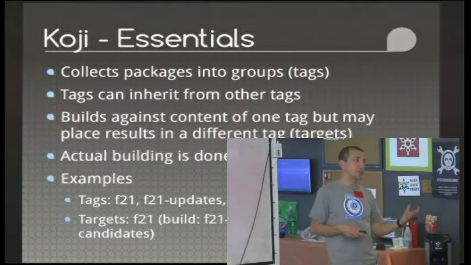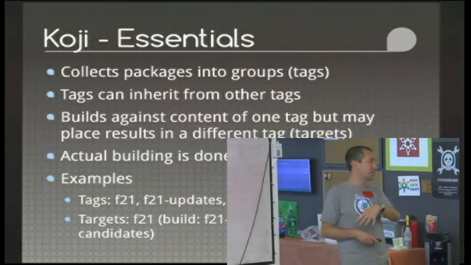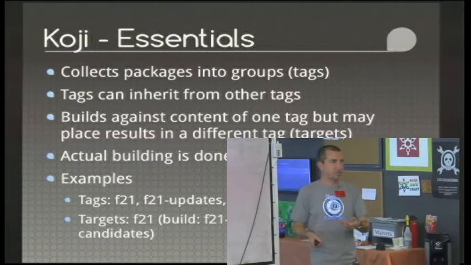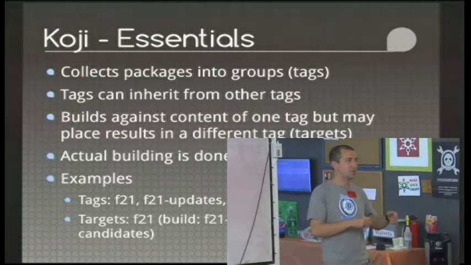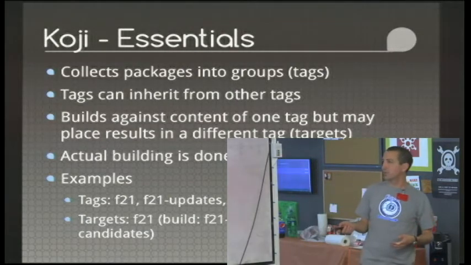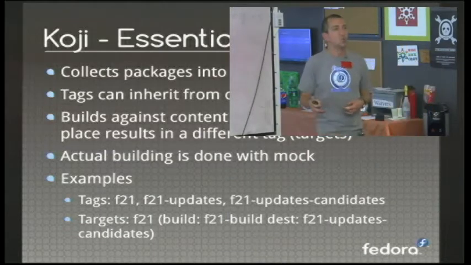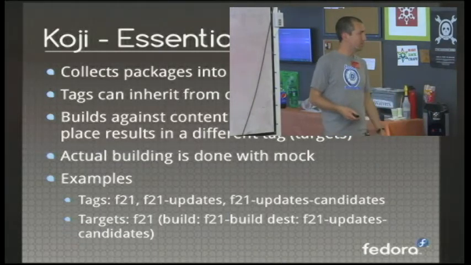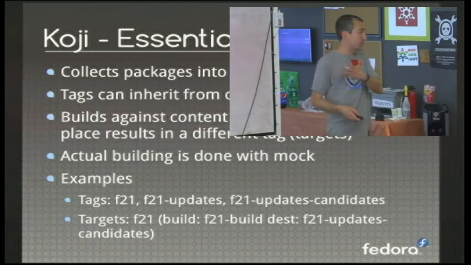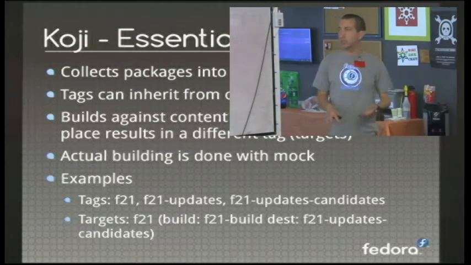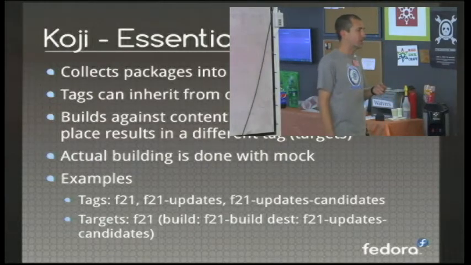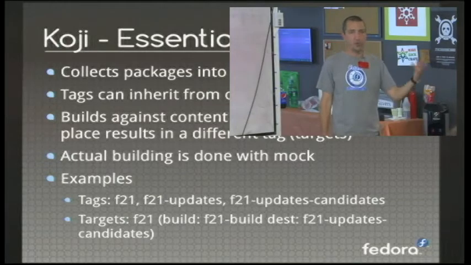But I don't want that to immediately go into the collection of valid Fedora updates because it hasn't been tested, nobody's given it anything. So you'll have a target, for example for Fedora 21 updates, that builds with everything that's already been released for Fedora 21, but then puts the result in a holding location, for example Fedora 21 updates candidates, where it can get a little bit more testing and exercising before it's sanctioned as a release. So if you log into Koji or just browse it, you don't even have to log in, you'll see that there are a lot of these tags, and they all have to do with distinguishing what packages are available for building versus which ones are actually sanctioned as updates, and flowing things through that process.